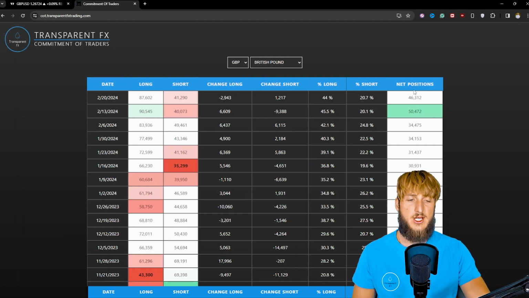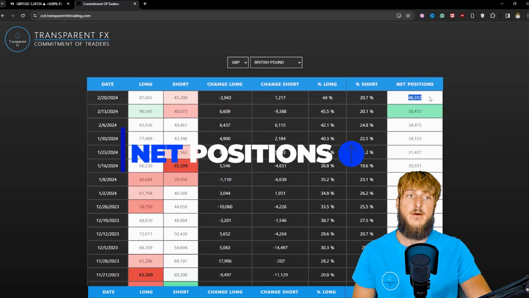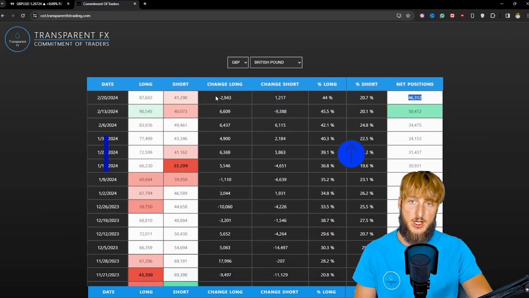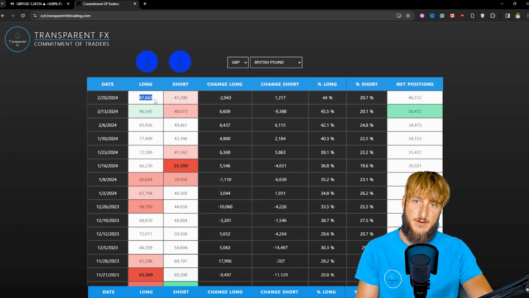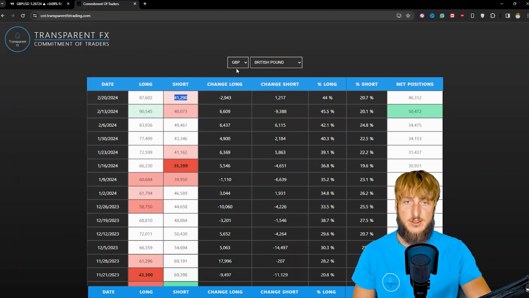And if we go and check the data, what we can see with the last reports is that in the long run, institutions went from having way more shorts than longs, with minus 27.7k net positions and 80k shorts compared to only 52k longs, all the way up to 46.3k net positions, a positive net positioning with way more longs than shorts: 87.6k longs compared to only 41.2k shorts. So GBPUSD has been getting quite stronger in the long run from an institutional perspective.